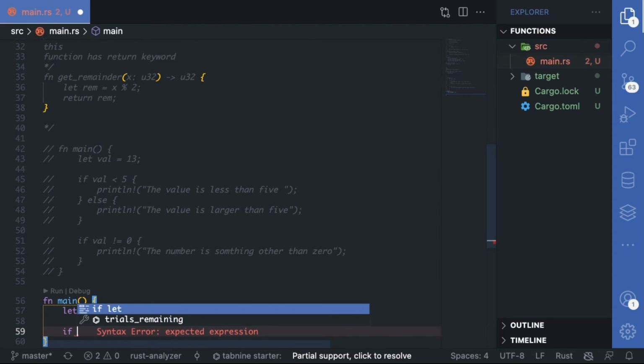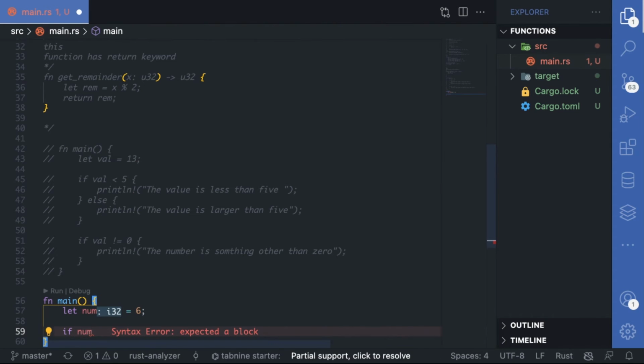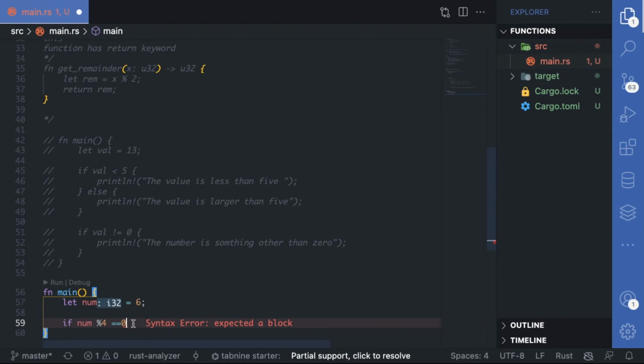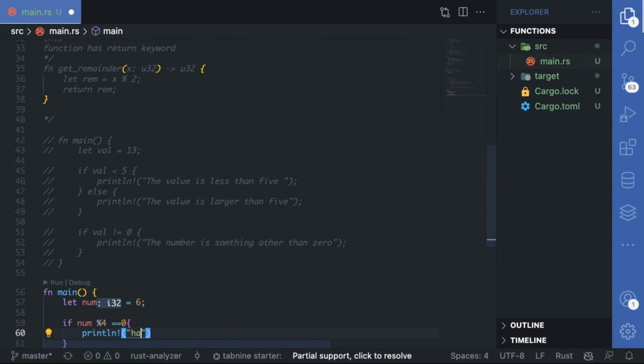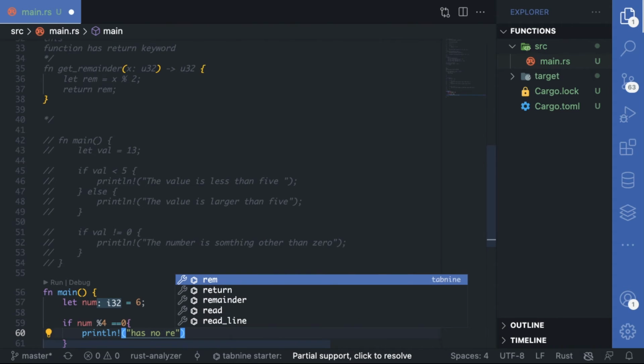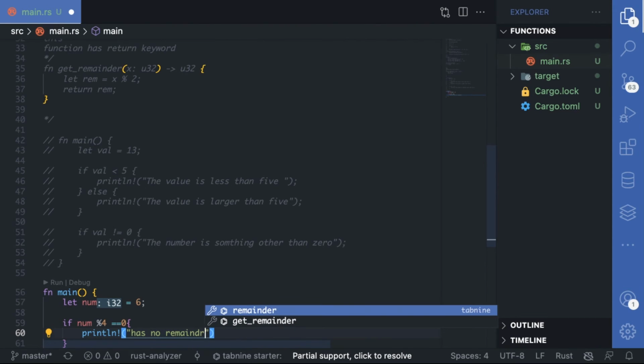So if number modulo 4, so this will check for the remainder, is equals to 0, so we can do something as the remainder.